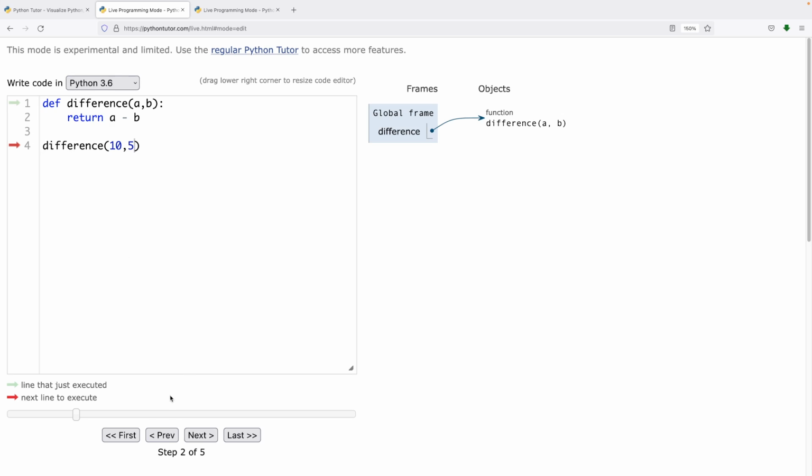Now what will happen? The moment the line where we are calling this function has executed, we have created a new function scope, and with the execution of this line itself, we have created these two variables, a and b, which are referring to these values 10 and 5. And how have a and b taken these values 10 and 5? With their indexing.